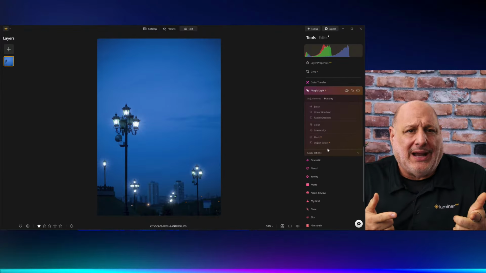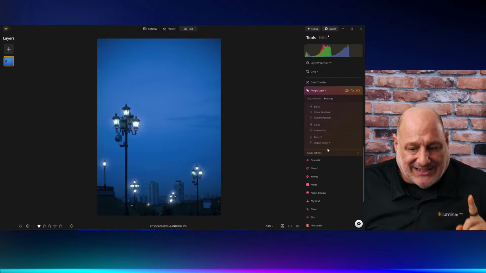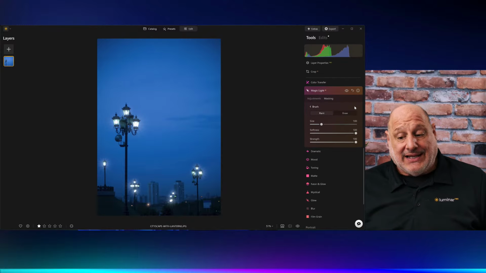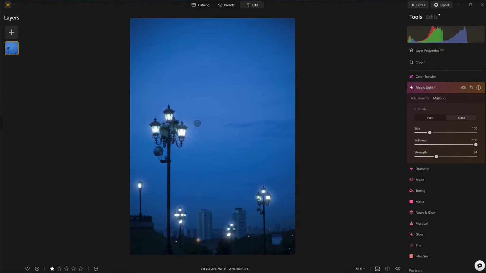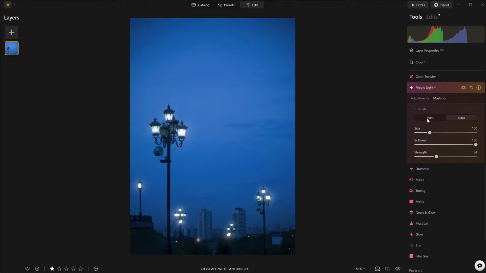Maybe the foreground, I'm going to do a little less. That's entirely up to you as the artist. But I can come in with masking, erase, and take the opacity down just a bit. And maybe just remove some of it in certain areas. But again, that's entirely up to you.